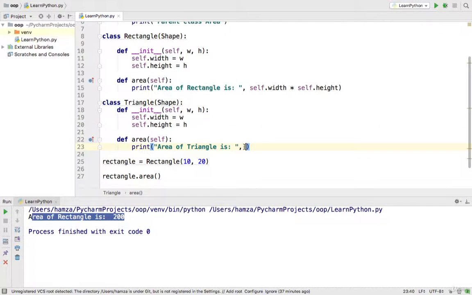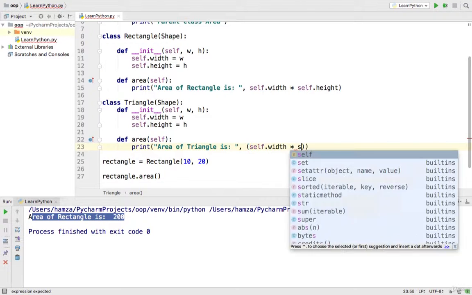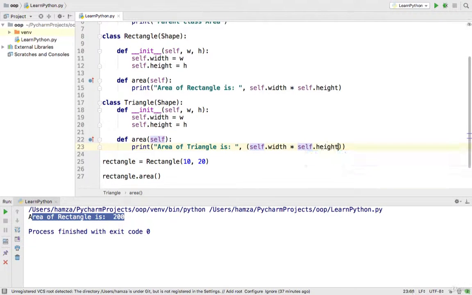So I will write a formula, self.width into height. Here width is the base of our triangle and height is height, and first it will multiply these two values and then I will divide it by 2. So this will give us the area of the triangle.